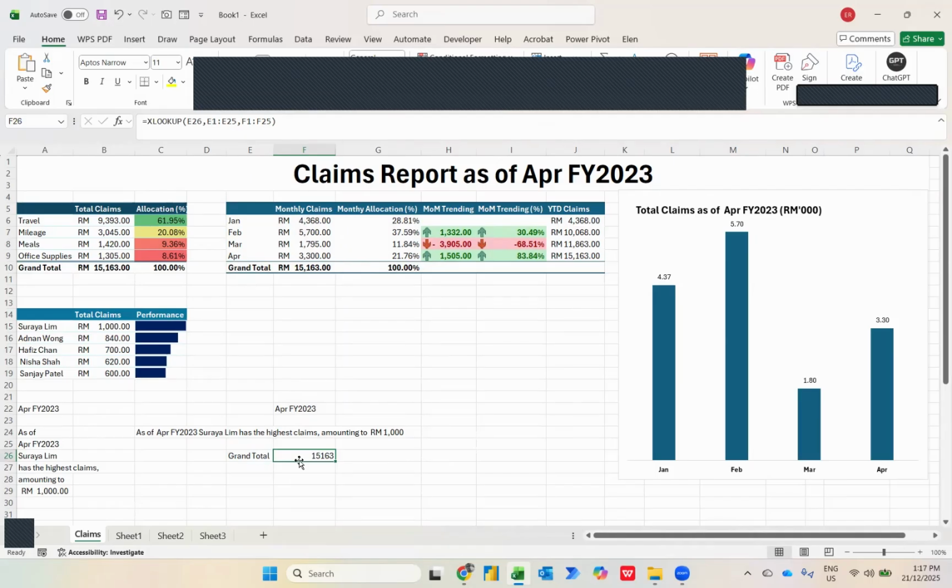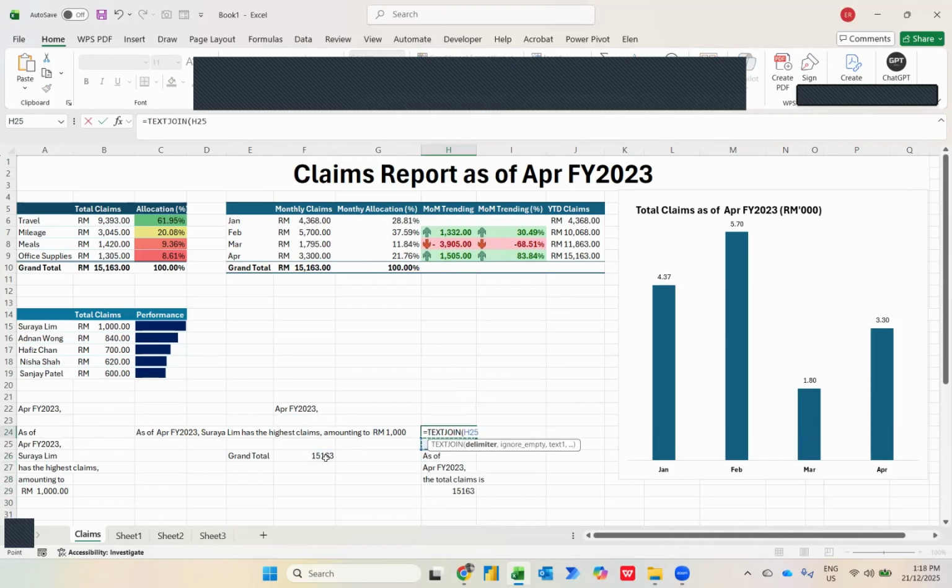You can add that also, but for now, we start with a simple one. What you can do is, I'm just going to say as of this period over here. Maybe with this one I also need to put a comma actually. So now it looks better. This one also looks better because we have this as of the, and then the total claims is, and then we just link over here, and then we combine the words.